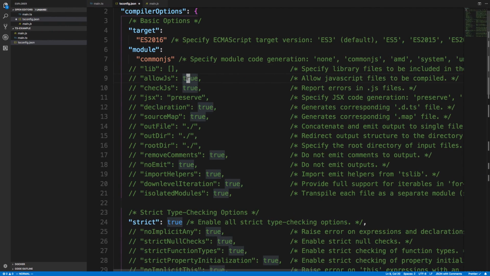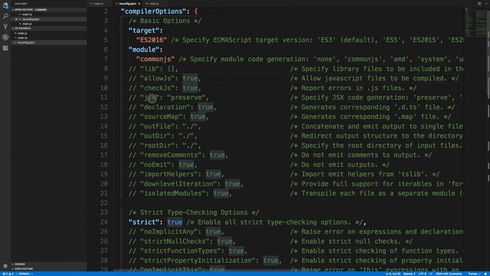Here you can see you can allow JS and check JS. I usually don't even worry about that, because if I'm using TypeScript, I'm usually not doing this with JavaScript. But this can be nice if you're migrating a big JavaScript project over to TypeScript, and you want it to allow compiling to that. But whenever I've done migrations in the past from JavaScript to TypeScript, every time I turn on allowJs, it doesn't really seem to work that well. It compiles okay, but I just have problems with the types in the TypeScript after allowing JS. So I usually just convert everything to TypeScript and then do stuff.